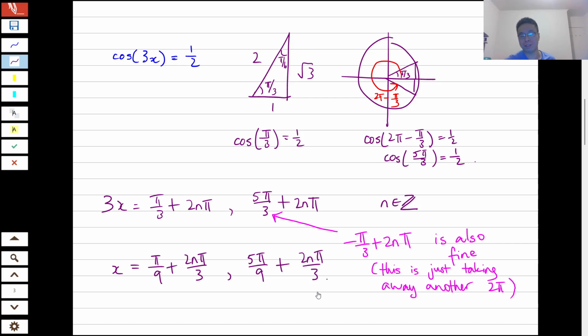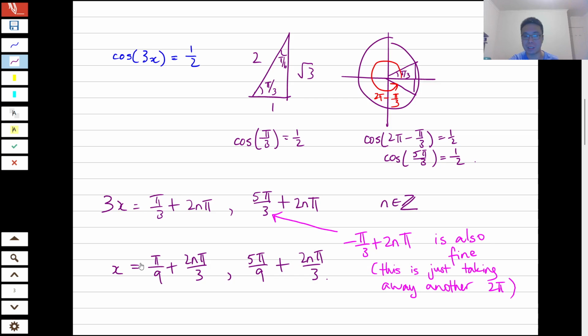Now, one question that some students will have at this point is, do I need to combine the two? Do I need to combine something like this into one fraction? And the answer is, you don't have to, but you need to know how to in case you are given something like, say, a multiple choice question in exam 2, where they give you a bunch of options. Your CAS calculator can also generate these solutions for you as well.